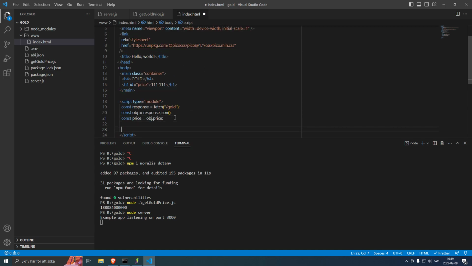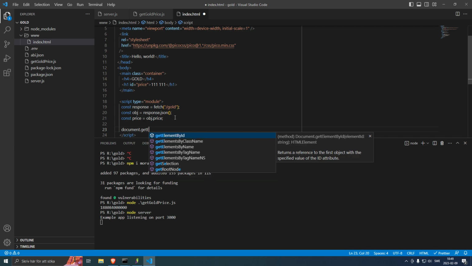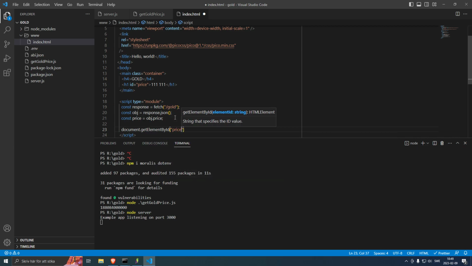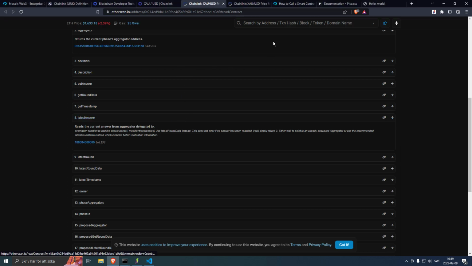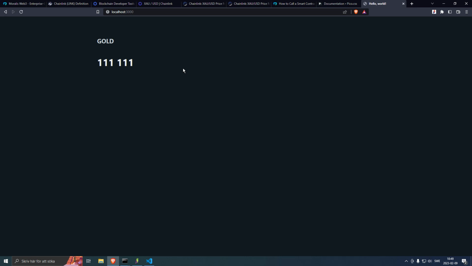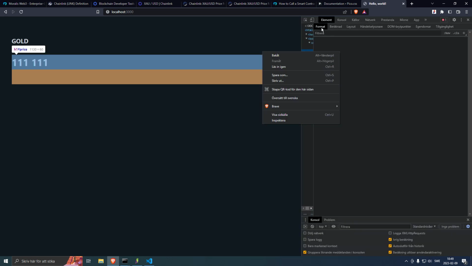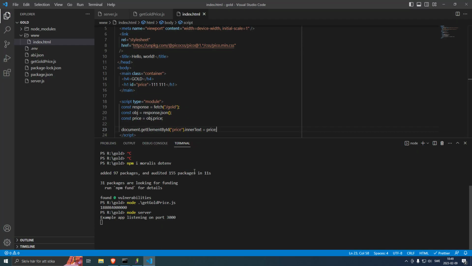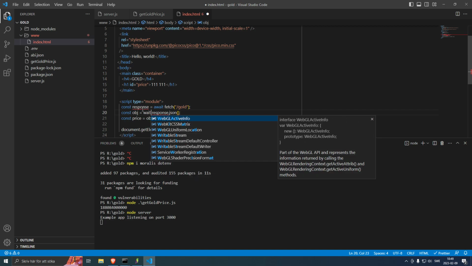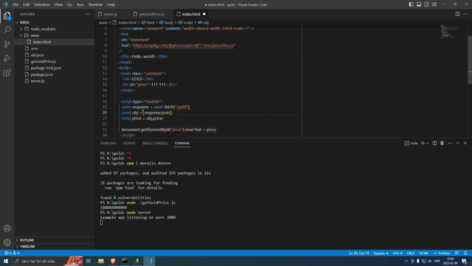So we will do document.getElementById price innerText equals price. Now let's see if something happens. Response JSON is not, what did we do? Okay, we forgot await. So await fetch and await this one.